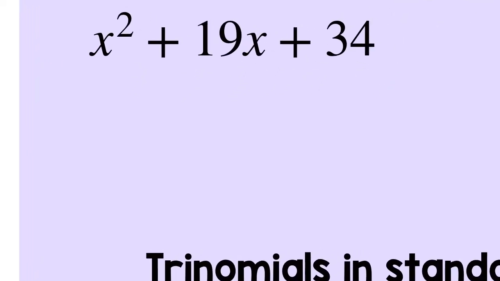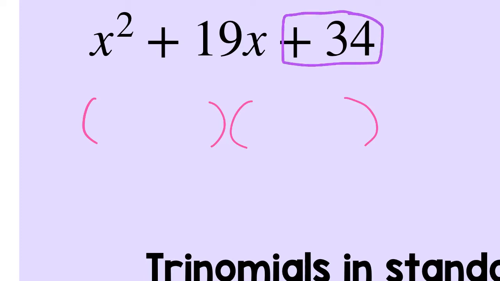So in the first one, remember that if you have a trinomial written in this format, and you want to factor it, you are trying to put it into these 2 binomials, and you're trying to figure out what numbers would go inside of here. The way that we did that last week was we started by looking at the last term, and we figured out all of the factors of that number first. So 1 times 34, or we could do 2 times 17, and that's it, right? Those are the only things that go into 34.